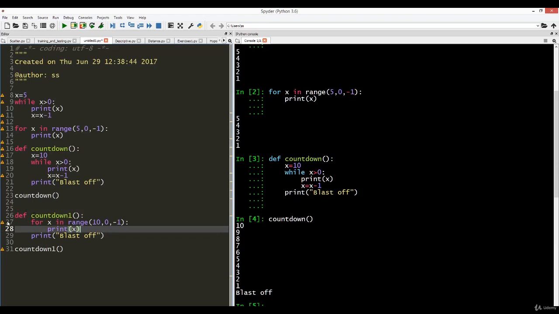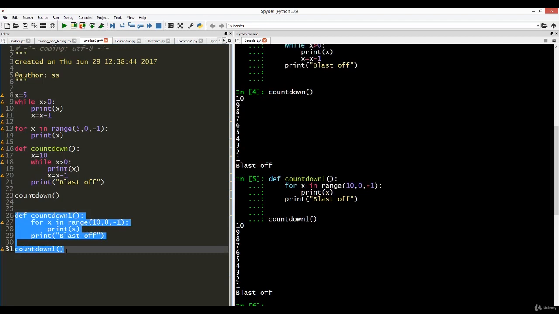So this is part of the function, it is indented for the function countdown1. Now we can run the whole block of code. So it is showing this 10, 9 up to blast stop.